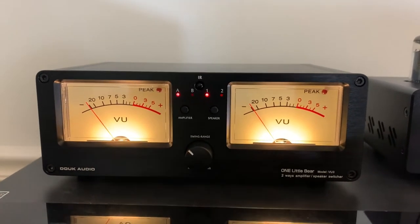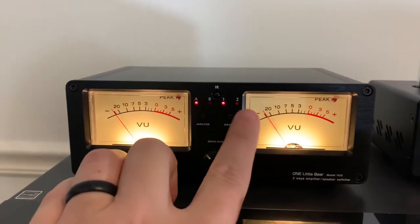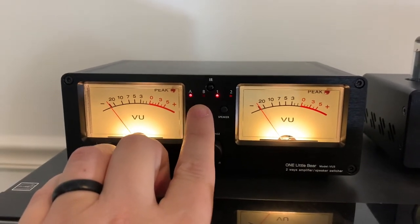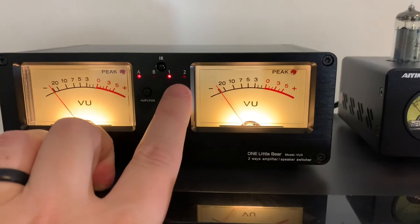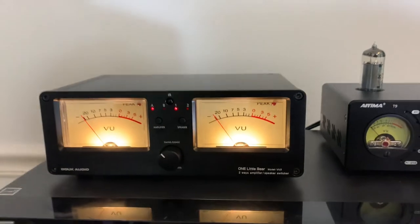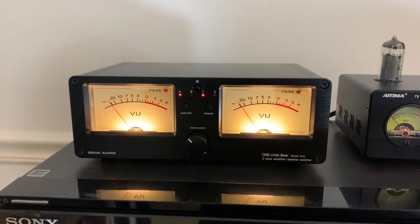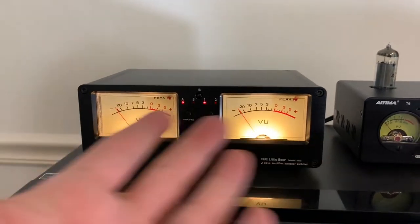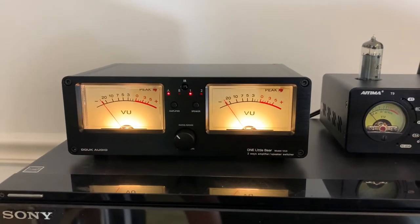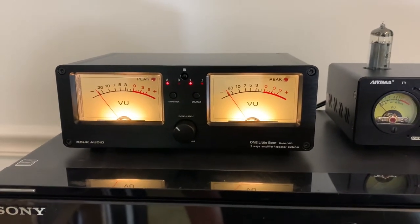As you can see here, the One Little Bear has the nice big meters, and it's really elementary, anybody could figure it out. But if you're curious, there's an amplifier button here and a speaker button here. If I want to switch between the amps, I just go back and forth between A and B. If I have two sets of speakers hooked up and I want to go back and forth there, just one and two. And again, on the remote, you can dim and brighten these meter lights. As music's playing, the meters are bouncing back and forth. So if you really like big meters and want to add some into a more modern unit, this might be something you're interested in.